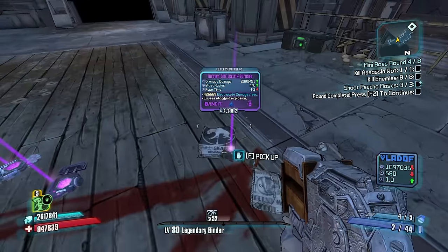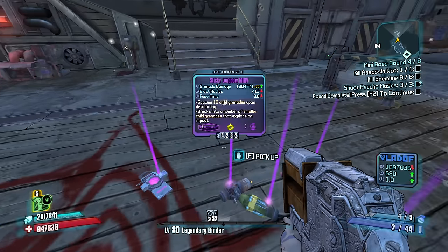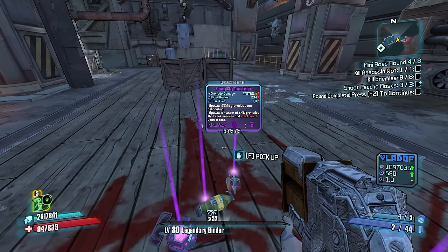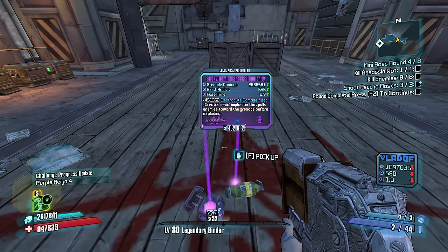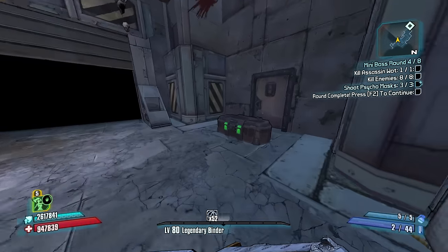Alright, what do we get? Looking for a decent shield here. Sticky, another homing singularity. Dude, how many homing singularities am I gonna get? Okay, let's open up this red chest and head on out.